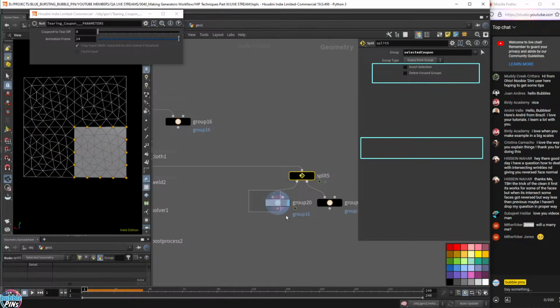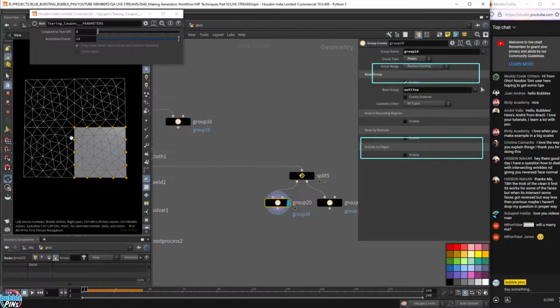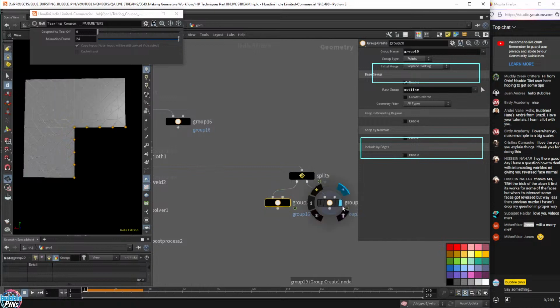Here, in the torn off coupon, I have a group outline. So I'm taking all the points that are outlining this coupon. And then on the other side, for the larger paper, I only want the points that are overlapping with the coupon area, the perforated points, or the perforated areas that I want to tear off. So those 2 groups of points will be welded together.